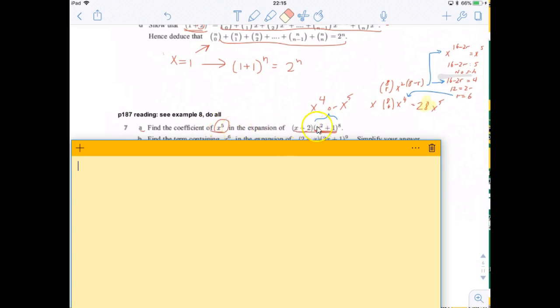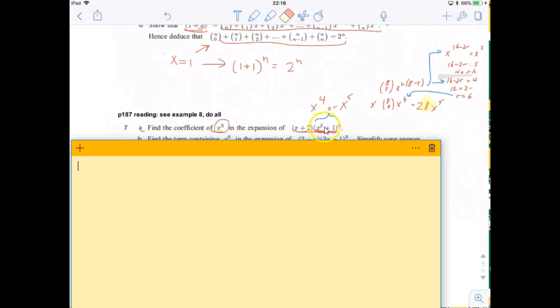That's a hard one, because do you see how this is multiplying times x and it's being multiplied by 2? The x and the 2 have to be distributed into the binomial expansion. So let's say that there is an x to the 4th term in here. If the x to the 4th term multiplies times x, we would get x to the 5th, right? If we had an x to the 5th term inside here and we multiply it times 2, we would also get an x to the 5th term.